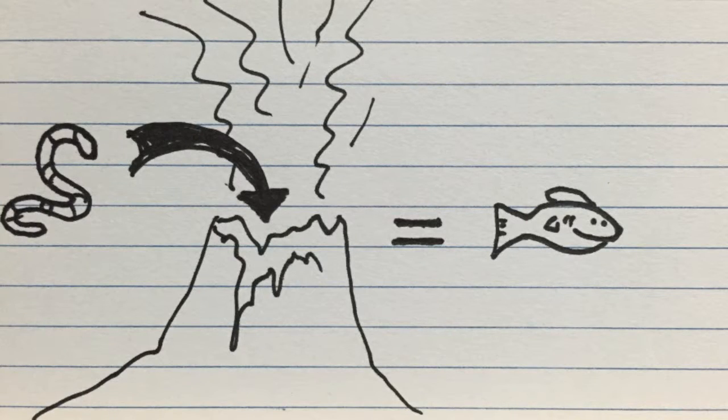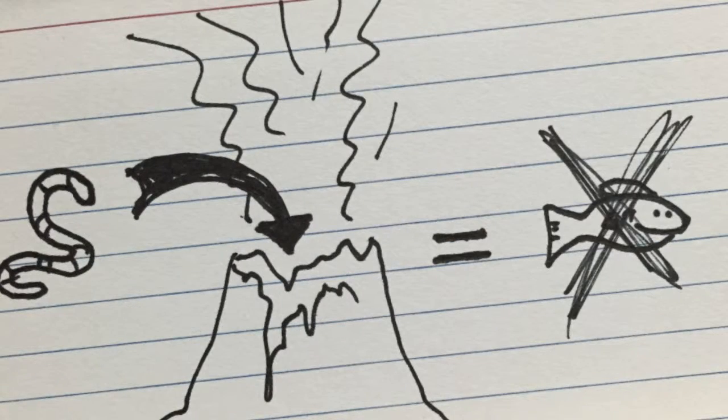Suppose you could go back in time a couple billion years and take every worm on Earth and throw them into a volcano. You would not see, as a result of that, the arisal of the fish kind. Now, this would be a big change, because it would mean a drastic change in allele frequency, because all of the worms would be dead. But that kind of change doesn't create the fish kind. So it's not an evolutionary change.